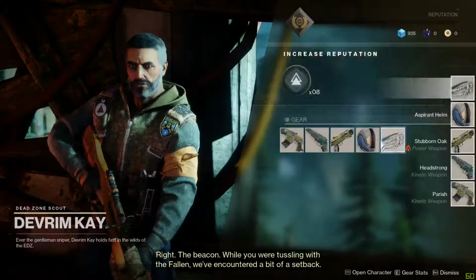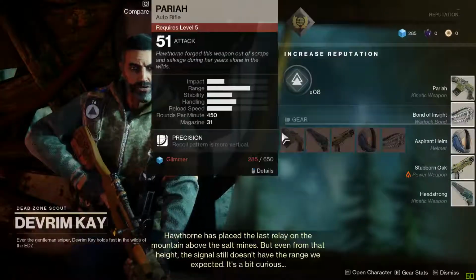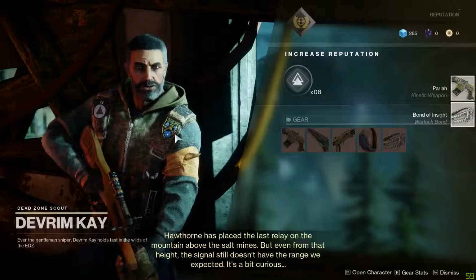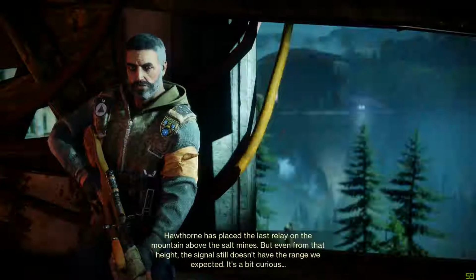Welcome back. This time I did make tea for you. But I seem to have drunk it all. Perhaps if you were a mite quicker. Right, the beacon. While you were tussling with the Fallen, we've encountered a bit of a setback. Hawthorne has placed the last relay on the mountain above the salt mines, but even from that height, the signal still doesn't have the range.